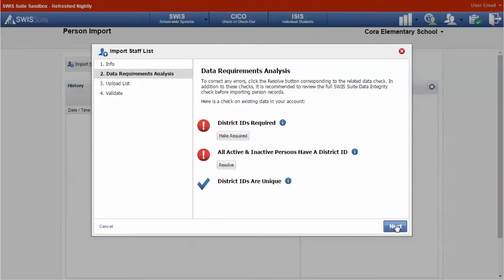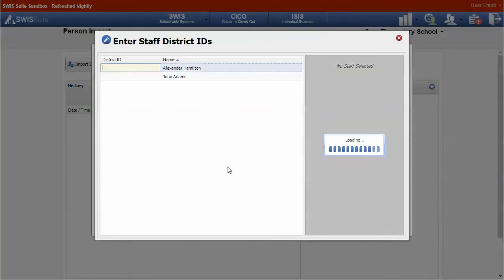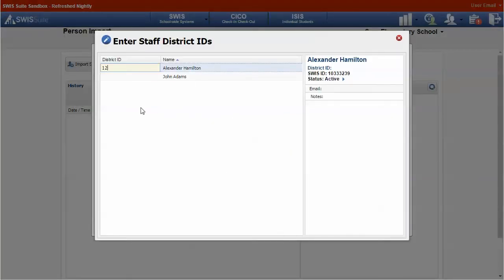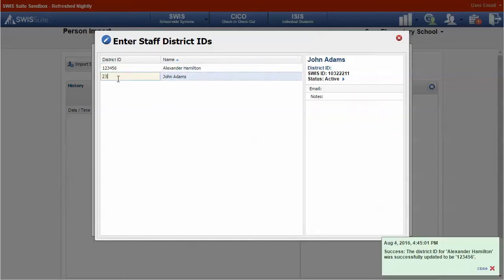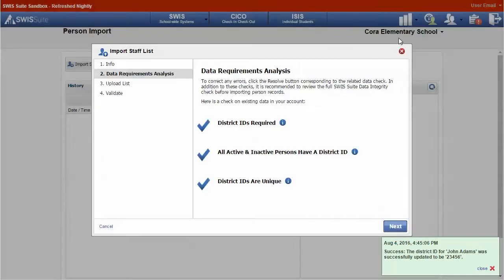This next step is where you can correct any issues preventing new uploads. You might be surprised to see the same set of issues we just resolved in our live account. Well, that's because the Sandbox gets refreshed with current information at the end of every day. If I had lots of errors to fix, I would fix them in my live account and just hang out until tomorrow so the Sandbox can update with all of those resolutions in place. Because I can resolve these quickly, I'll just go ahead and fix these right now. Everything looks good, so we'll click Next.